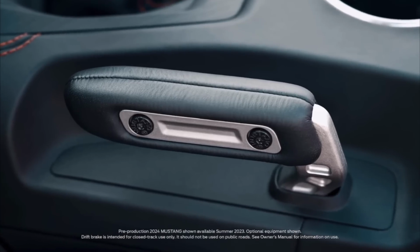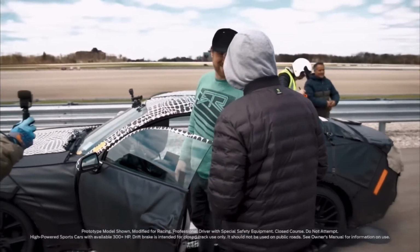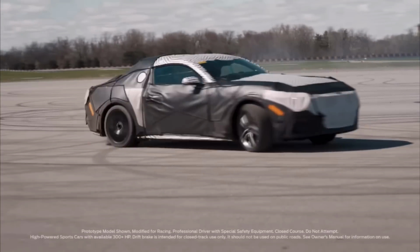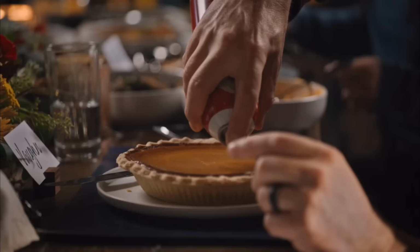Mustang has those things that you don't expect. Drift brake. Oh, we're doing a drift brake. If you ever think in a million years we'd be at Ford testing on the handbrakes. BBA, setting up electric handbrakes for drifting. Drifting has been a passion and such a huge part of my life for almost 20 years. So I just can't wait for people to feel it, it's sick. The funnest distance between 2 points is sideways.